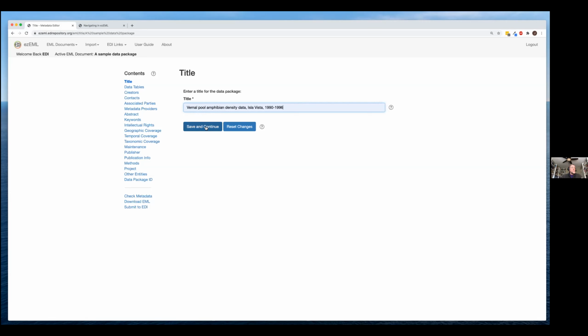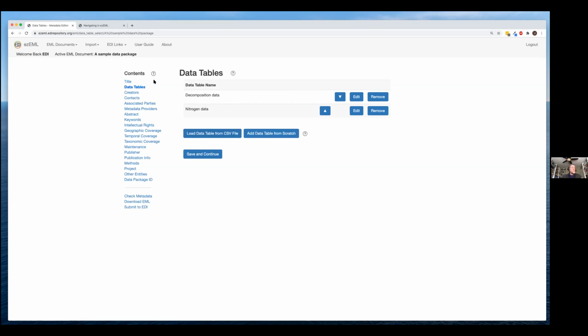And as you do that, as you switch from page to page or section to section here, everything is being saved for you automatically. So the way to think of this is it's as if it's one big form. You're just filling out a form. It happens to be organized as separate pages, but it's basically just one big form. So as you go, it's just remembering everything you've entered.